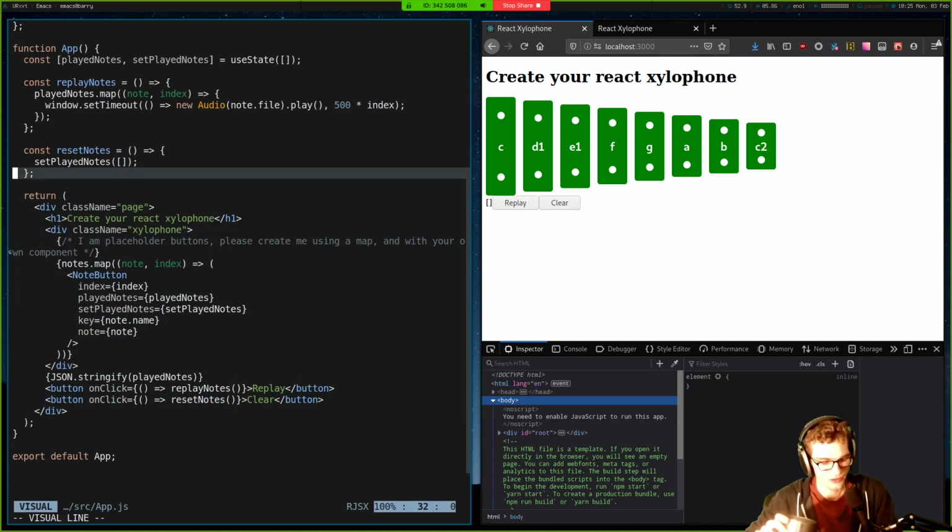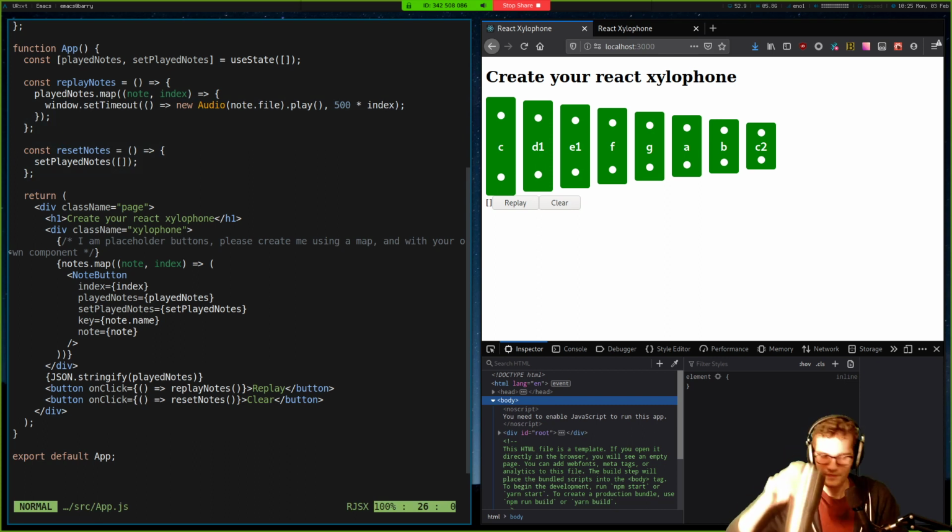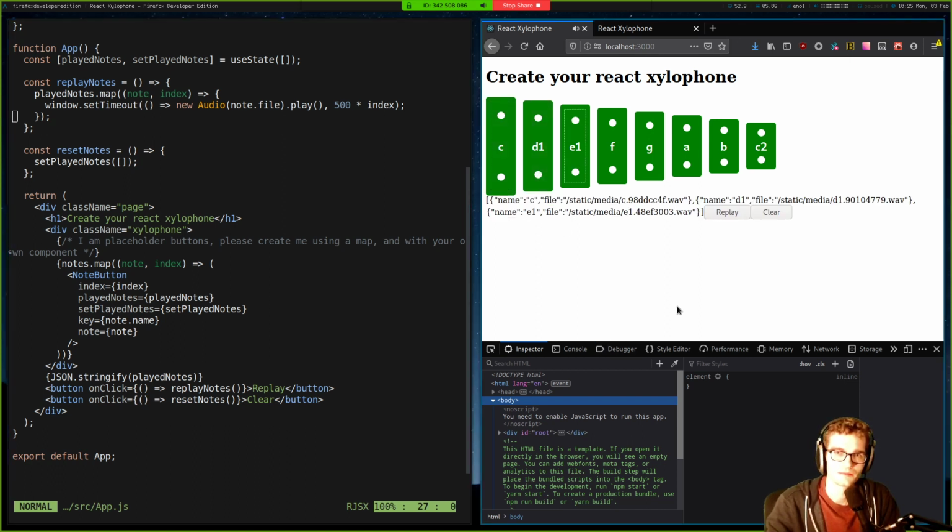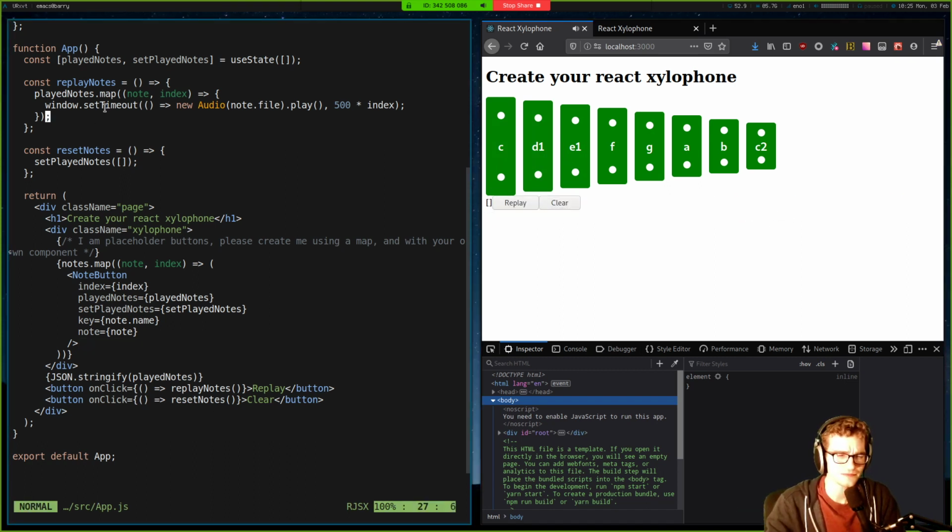Instead, we have all our functional stuff up here. It helps us isolate and keep track of our changes.